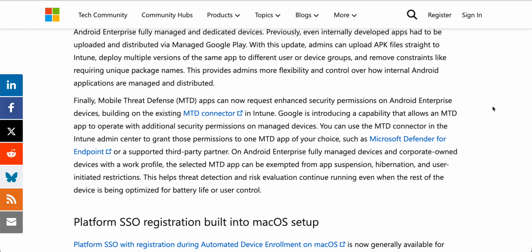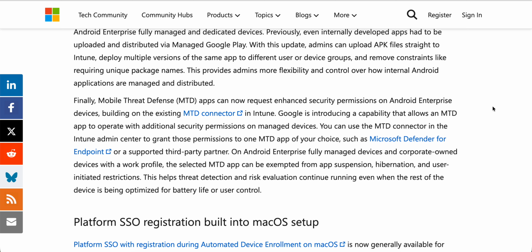In Intune, Google is introducing a capability that allows an MTD app to operate with additional security permission on managed devices. You can use the MTD connector in the Intune admin center to grant those permissions to one MTD app of your choice, such as Microsoft Defender. It's a Microsoft product, so you can see, and it supports third-party MTD providers as well.